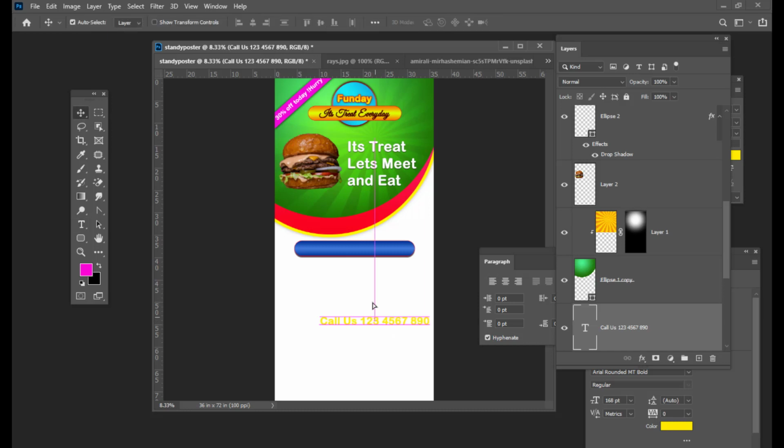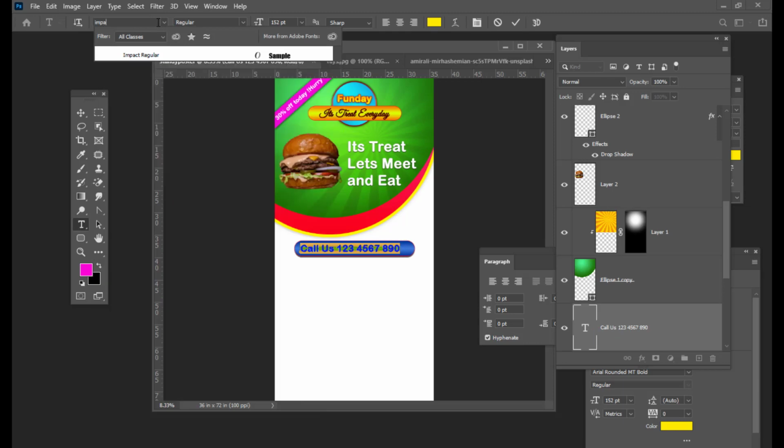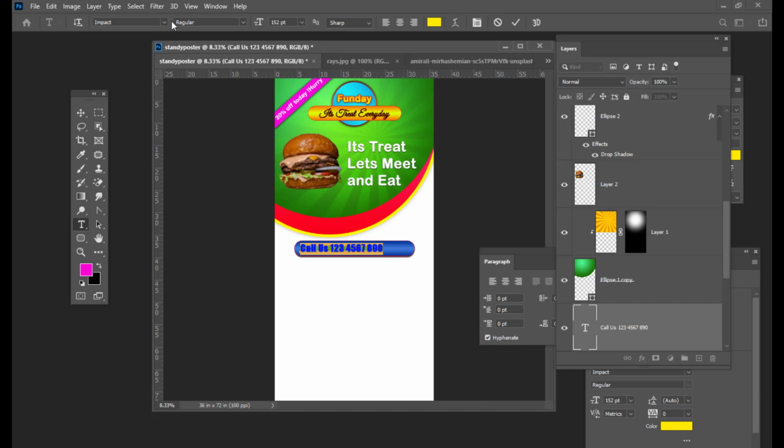We want this to be in yellow color, pure yellow. So we will now place this number over here, and we'll slightly reduce the size. We'll change the font to Impact, right? Here we will use small u.